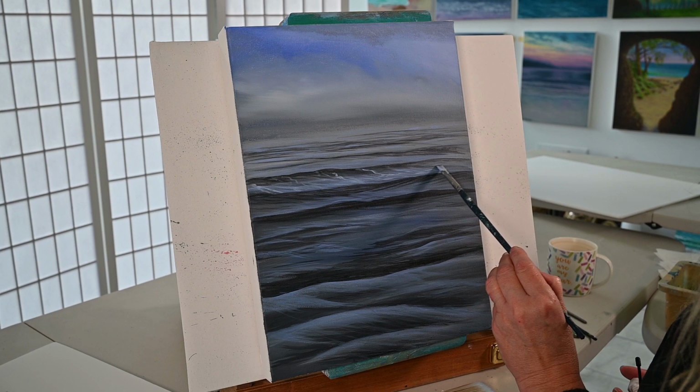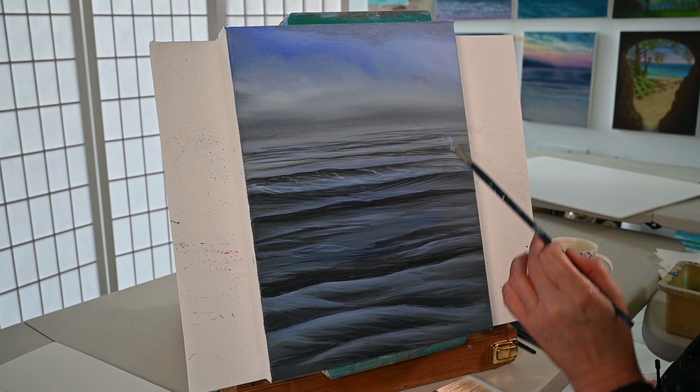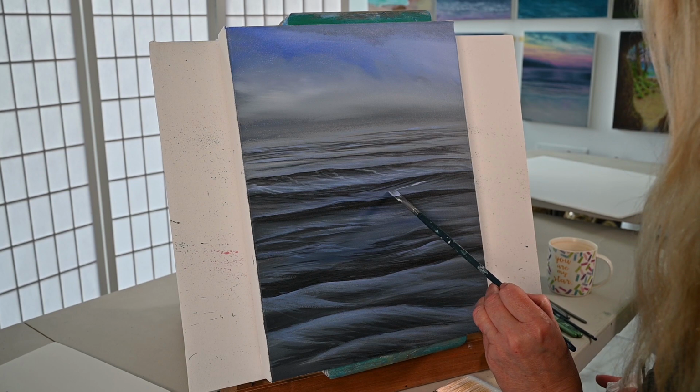Now this is the stage of the painting that I can get quite carried away with. I can actually seriously just sit here for hours on end doing this. I love adding the foam and getting the movement into the waves. It's amazing actually.